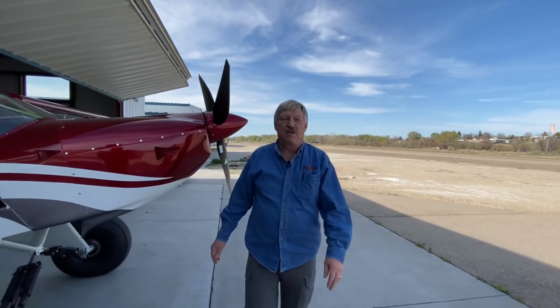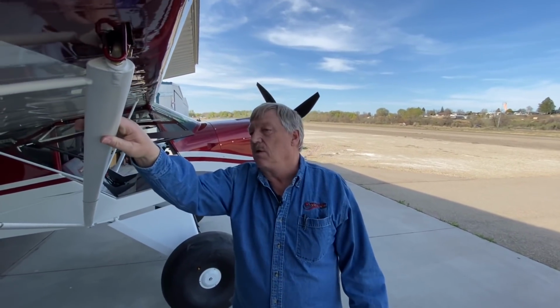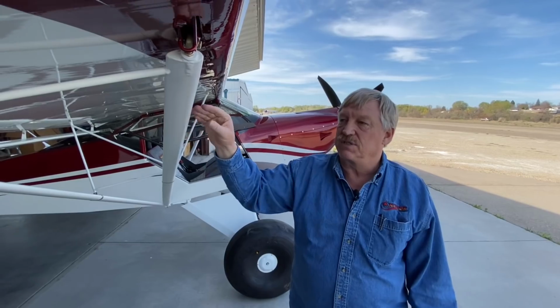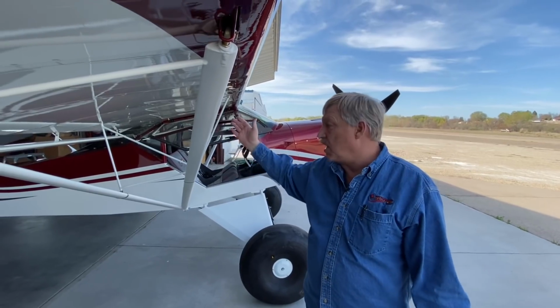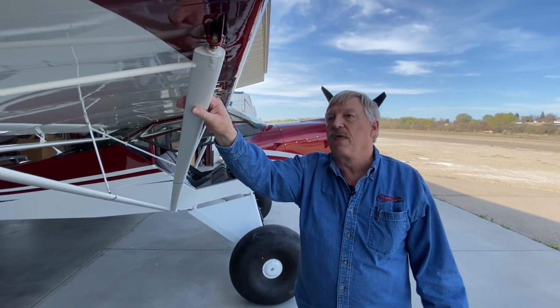Streamline Struts. This is an interesting one to talk about because it's a fairly pricey option. These are 4130 chromoly streamlined steel. We introduced this a couple of years ago, and we did it primarily because it takes literally all the labor out of installing the lift struts. Instead of a round tube here, it's a streamlined tube. They're powder coated to match your fuselage. If you need to paint them, you can paint them, but they're ready to install.